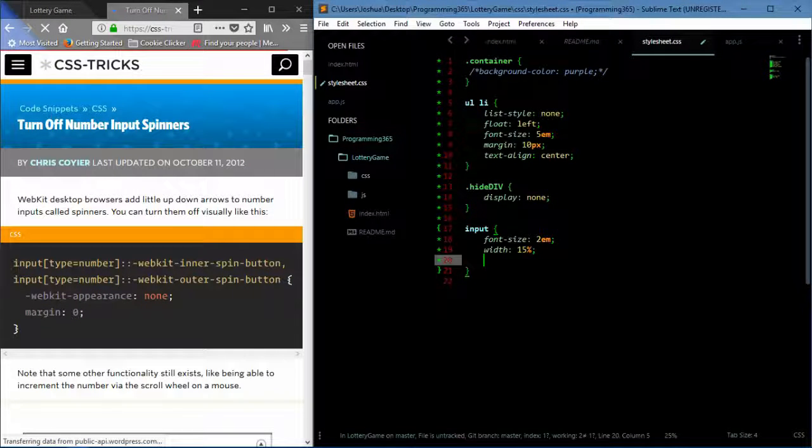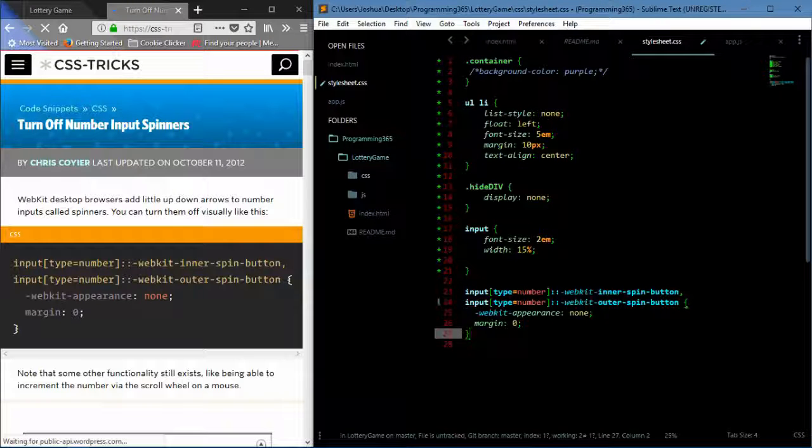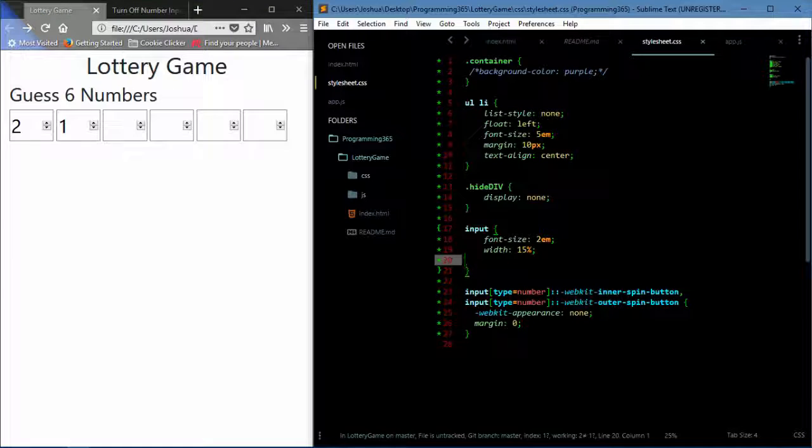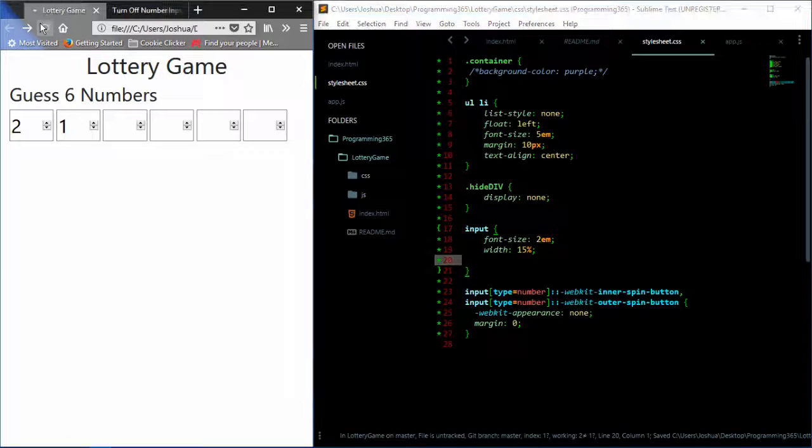This distracts from it. Oh, now it shows. Okay. I am still going to change it. Didn't work. Come on.